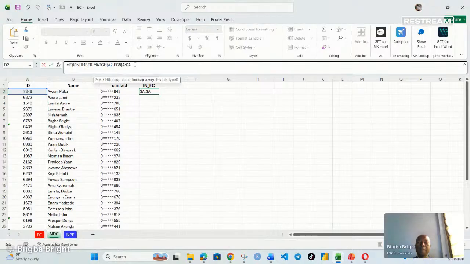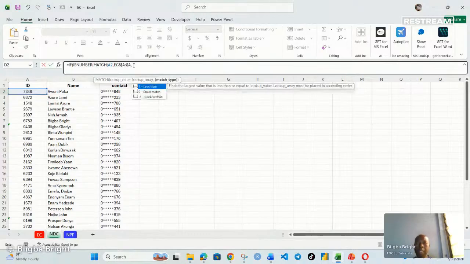The only value that will be changing will be this one, so we leave that A2. When we move, it will become A3, A4, in that order. But for the EC array, we need to lock it. That one will not be moving. And that's the lookup array.